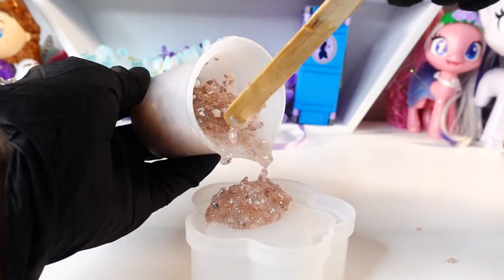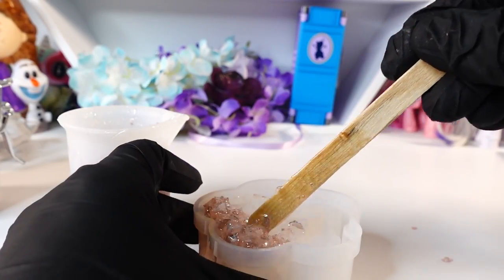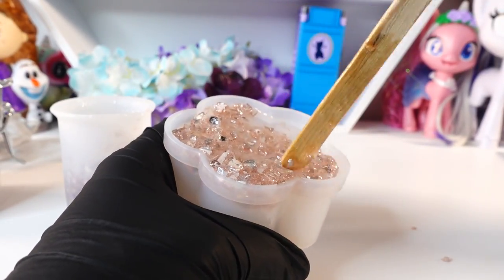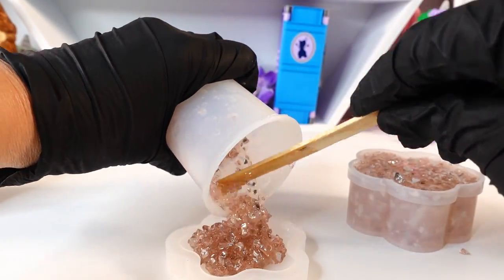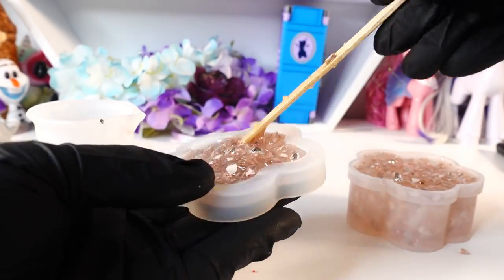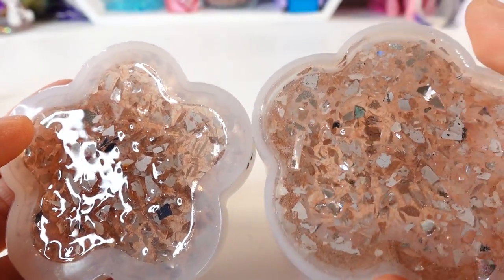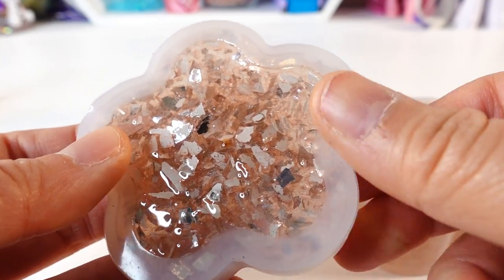Now we're going to carefully pour the mixture into the mold. Using a popsicle stick, we're going to push the pieces into the edges and squeeze out any air bubbles. Once the container part is done, we'll pour the resin into the lid. Again, we're going to make sure there are no air pockets. So the resin is cured and we are ready to unmold it. So let's go ahead and take it out.